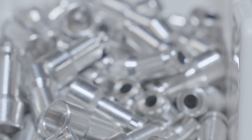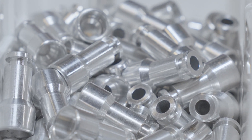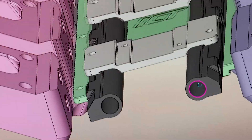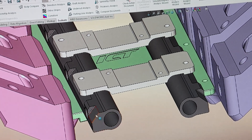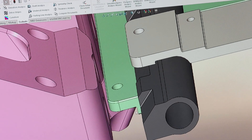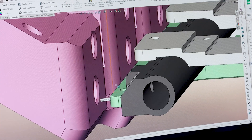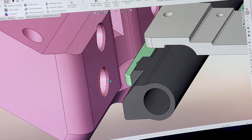We actually make fuel injector spacers — like an LS1 to LS3 injector spacer — that take up the same amount of space, but we made a custom one to work for this particular application. We had to cut the fuel rails from the original design to allow the plugs for the fuel injectors to work, because the plugs would actually hit the rail at that spacing, so we had to relieve it just to allow for the plug to fit.